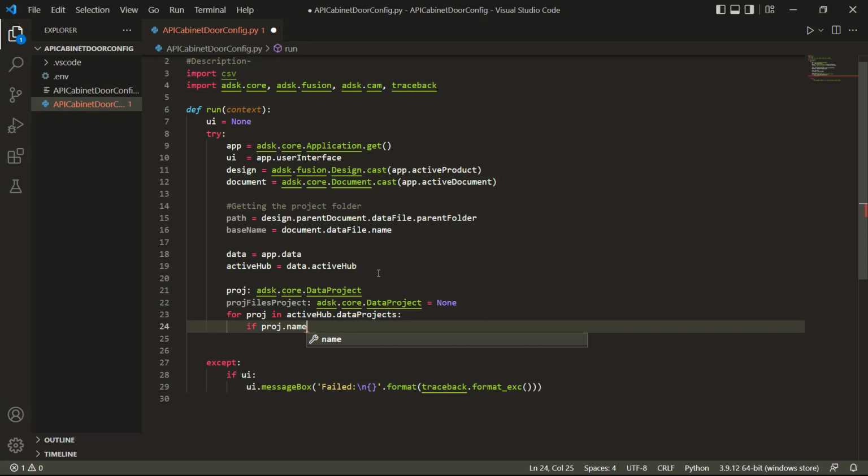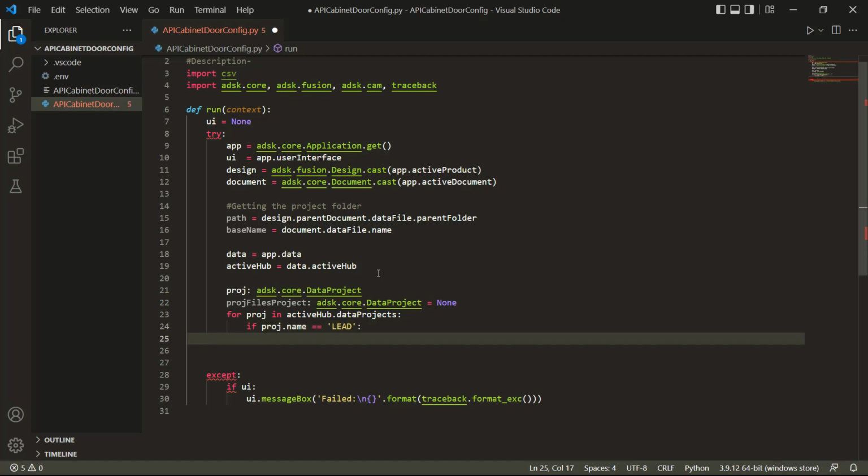So if the name of the project, and in code, we need two equal signs, is equal to the text string, again, we're going to put in our quotes, and in my case, that is lead. The project that I'm looking for is the top level of where I want this data to save. And for if statements, for loops, all these different things, we need to end that with our colon. We hit enter, it's going to automatically tab it in for us.